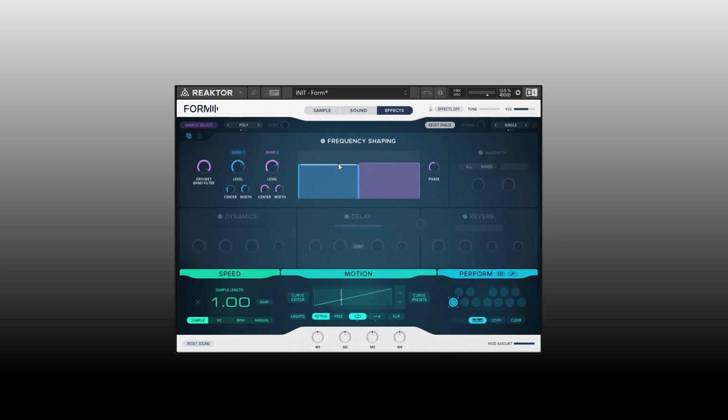So in the display, we can click, hold, and drag at the top to lower or raise the level of the particular band. This works in tandem with the dial here to the left. Band 2. We have center control, which is going to control the horizontal position, and width control. If we'd like to control the width in the display, we just click, hold, and drag up and down.